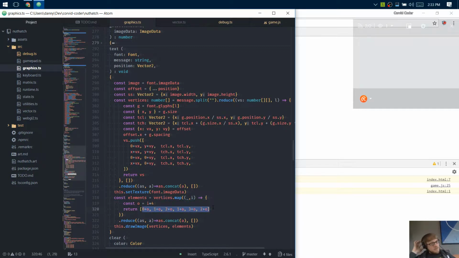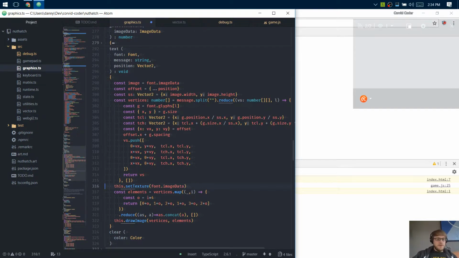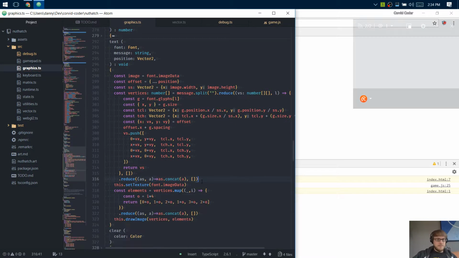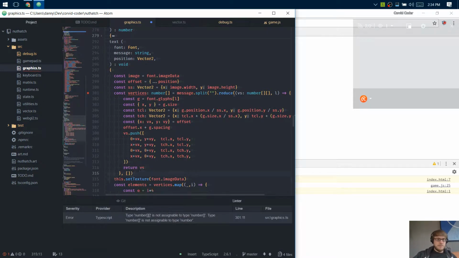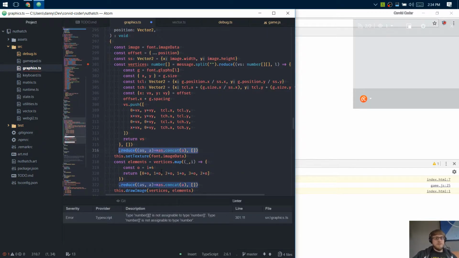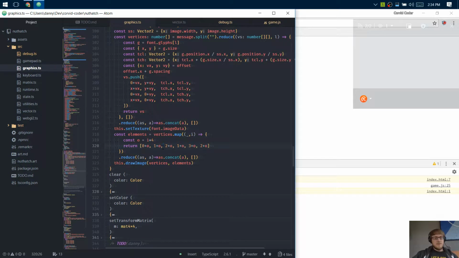I mean, this isn't quite right either. Don't flatten it. Oh no, what's going on?